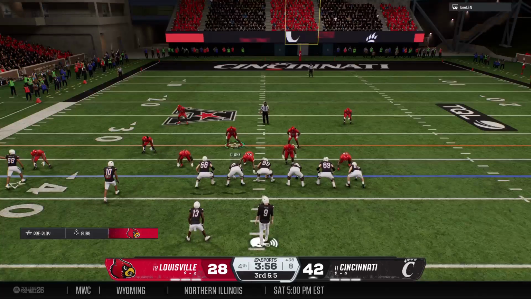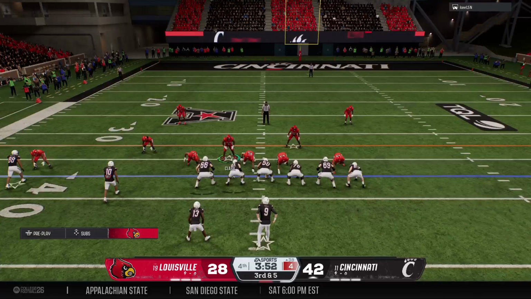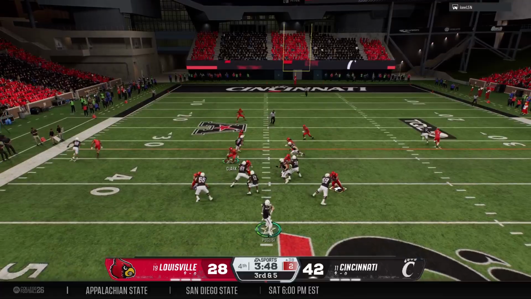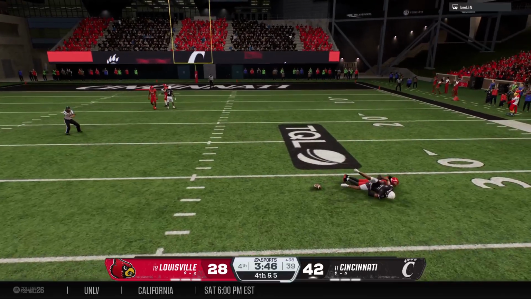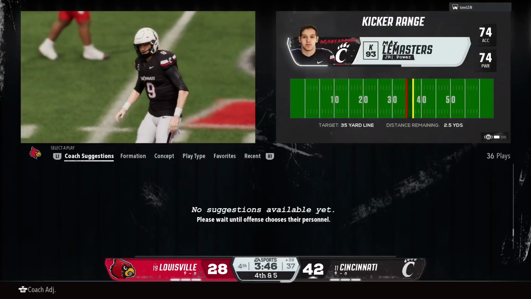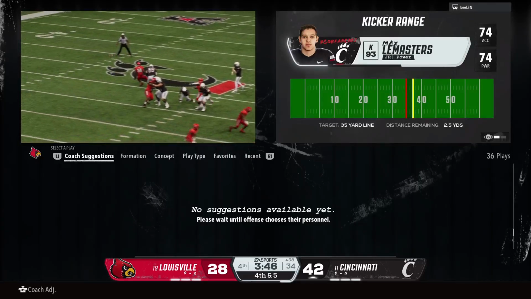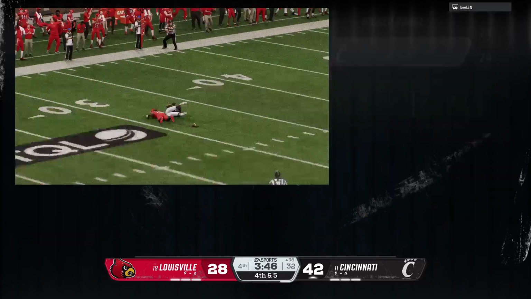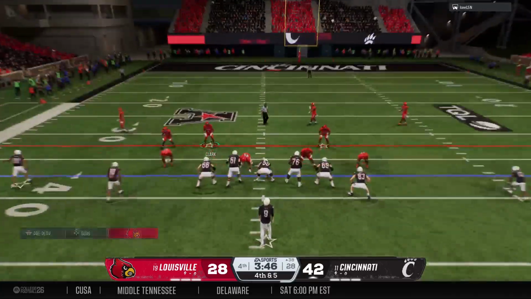Ball at the 38. The defense will try to get a stop on 3rd and short. From the gun, wants to pass. And that's incomplete. A defender all over him. Knocked the ball to the ground. 4th down coming up. This is a point where you just got to be able to focus. And the critical down and distances in this game, like that third down right there, when it's a good throw, you got to make the catch. You got to be able to make that play.